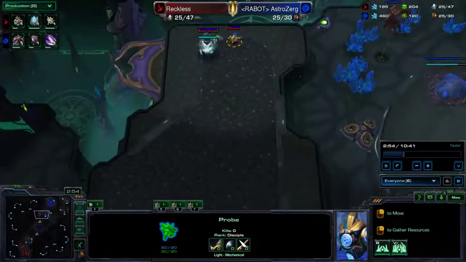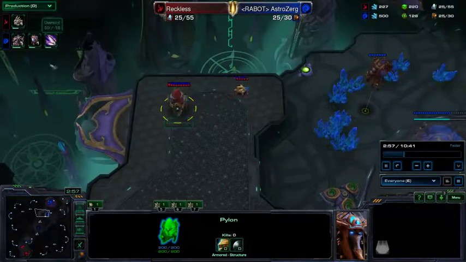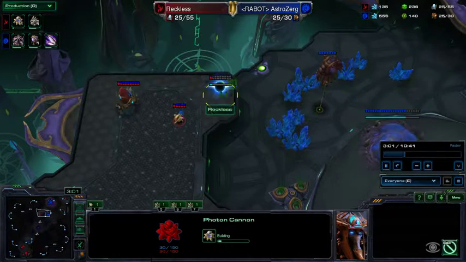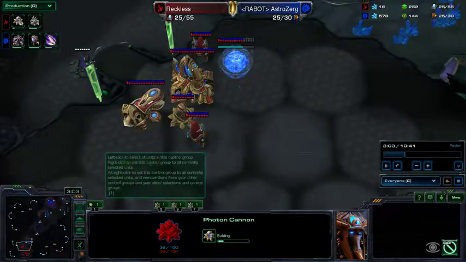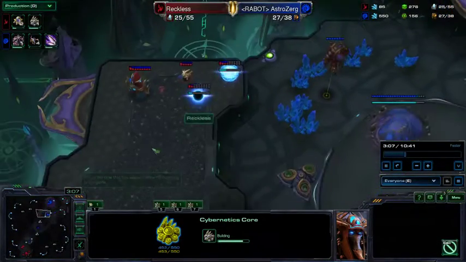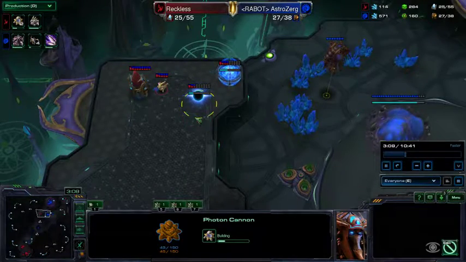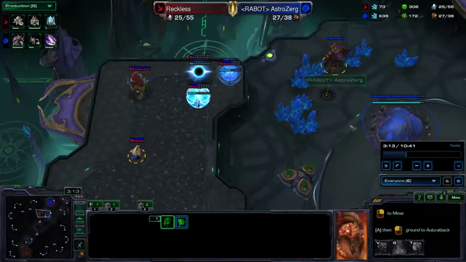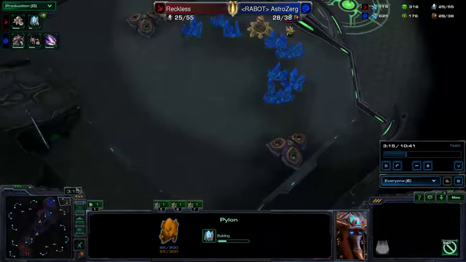So that is going to be 600 minerals in the hole. And now we're going to have a cannon go down. That is 750 minerals in the hole. Cybercore is just now about to finish up. Now we are 900 minerals in the hole for our Protoss player. And adding more pylons. So this is 1,005 minerals that is being used.